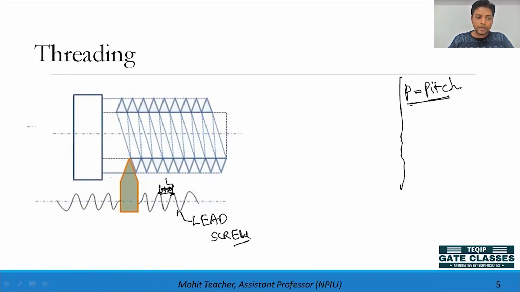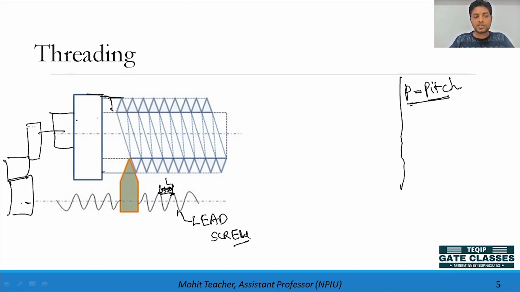Now because all these things, like this is the shaft. Initially we have this diameter, and now we have reduced this one, so over that we have made the thread. So this is the thread portion, and this is connected with the spindle, and the spindle inside is connected with another gear assembly. So this gear assembly is connected with this spindle, this lead screw as well.